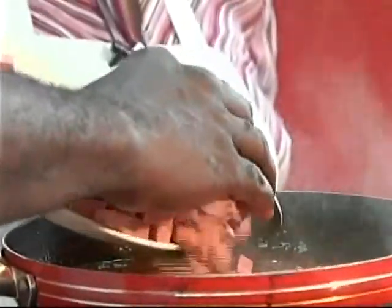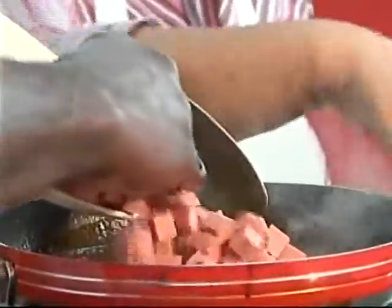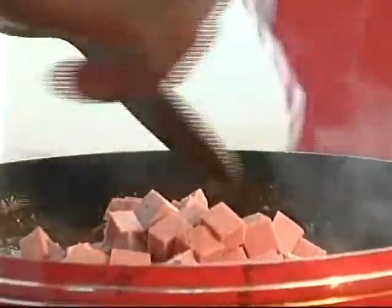Yeah. There you go. So you add the meat to it. And as you notice, there are so many different types of luncheon meat that come out. We had the pork, and then we had the pork and chicken. And now, over here now.